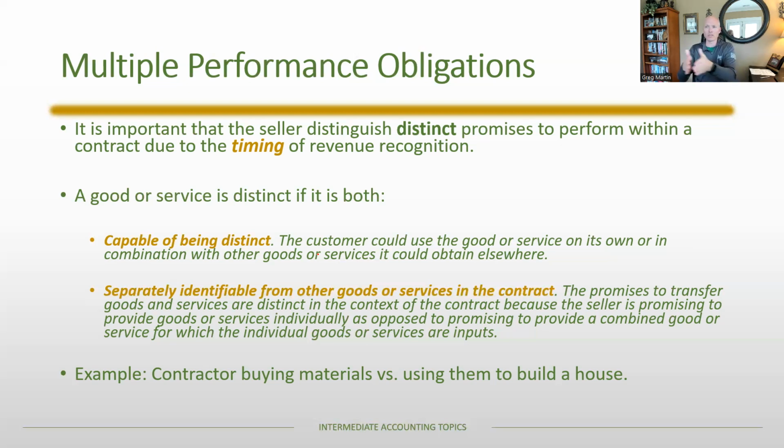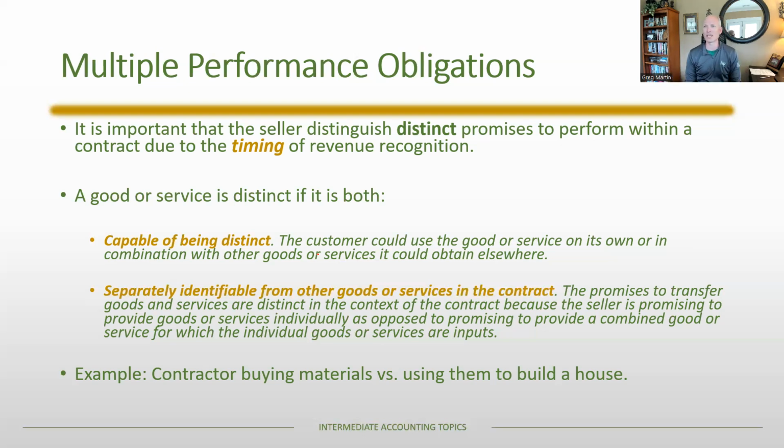and I could recognize revenue because each of them is a distinct performance obligation. Now, the builder has a different situation when it comes to the customer they are selling the house to. I can't distinguish the lumber from the nails for my resident who wants to buy the house I'm building. There's no distinction there. Now, could one company supply the lumber and a different builder supply the nails? Yes. So we meet the first criterion; they're capable of being distinct.